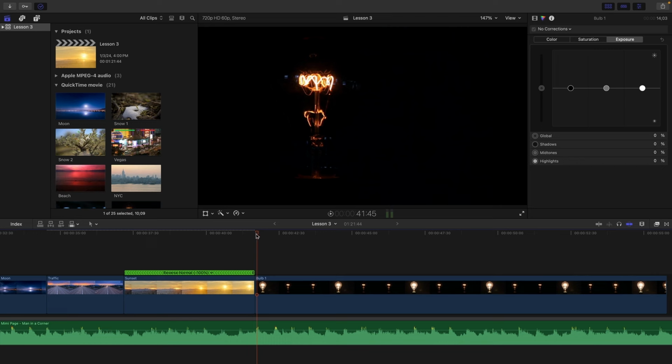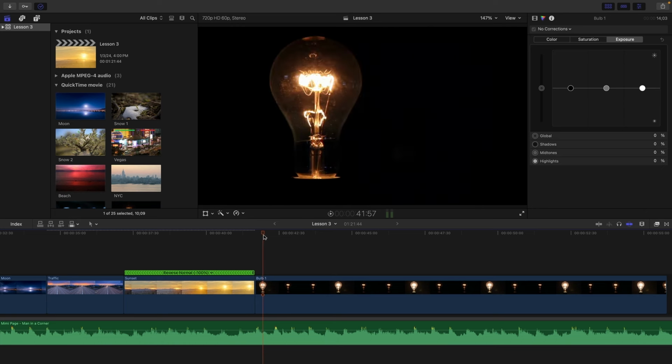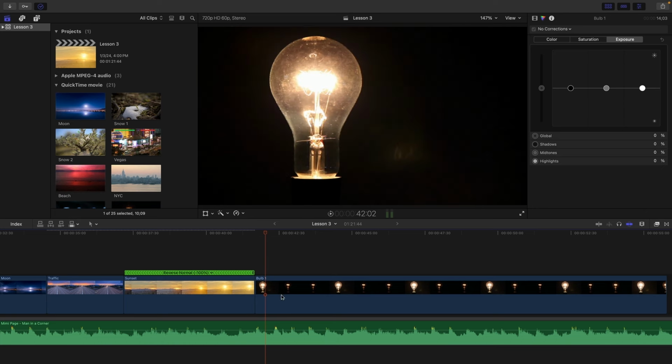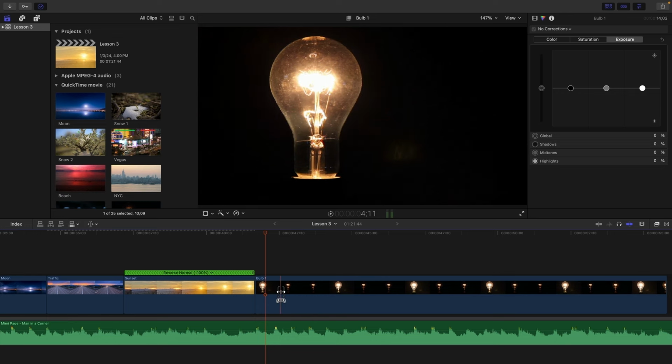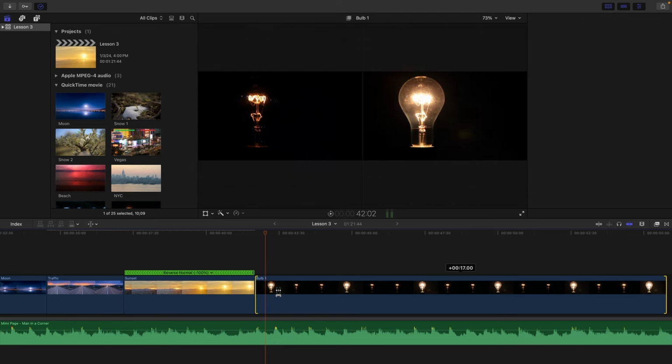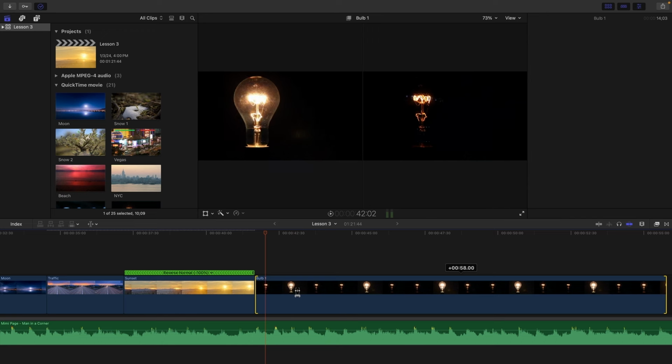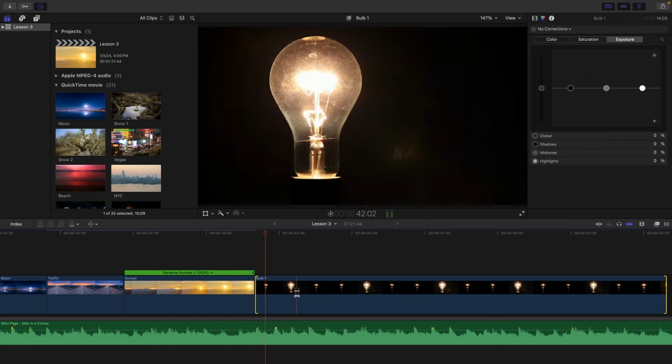Next, we have the bright spot of the bulb. But as we can see, the bright spot is a little bit later in the clip. So what we could do is use our trim tool and slip the clip a little bit to the right. And you can see on the left frame we have the brightest spot. That would be the beginning of the clip. So let's play them now.